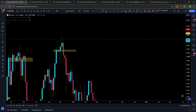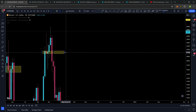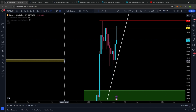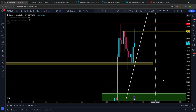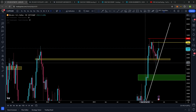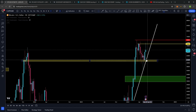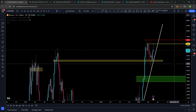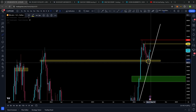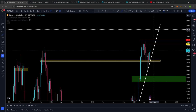Now what is interesting is quite often when you reclaim those levels, you really see some sparks fly. And just look at where we ended up reclaiming very recently here. Is that same structure point. You can see that's right where our weekly candle bodies are closing. Yes, wicking into it, just finding beautiful support. So I think there is a lot to be said about this level that we're currently finding support at.